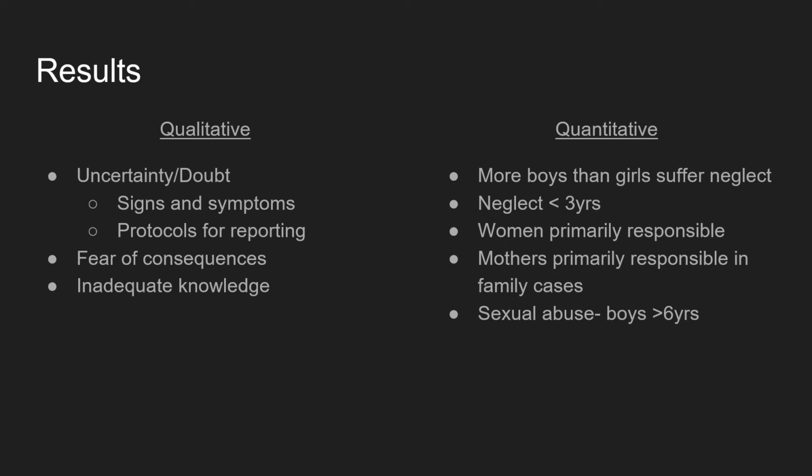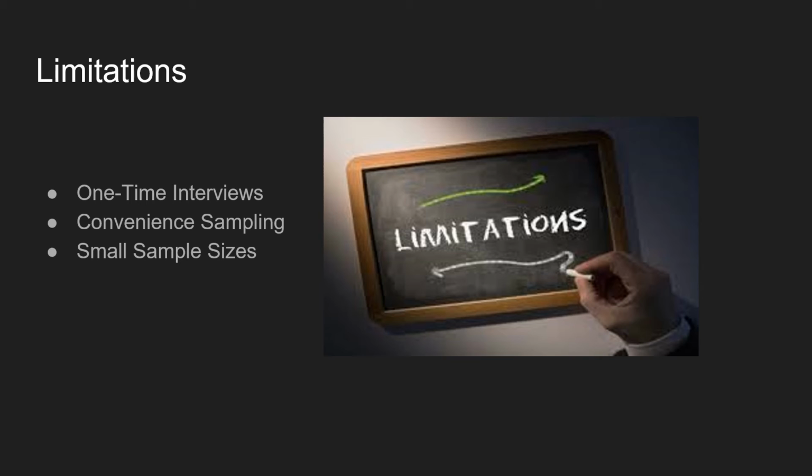And this is also supported by the fact that in familial cases, 64% of the time it's the mother that's responsible. Though you should always rule out child abuse, these statistics are important in helping healthcare workers to recognize possible cases of child abuse. Some of the limitations to these studies include that some of the studies that used interviews as a method of gathering data only completed the interviews one time. It's preferred to interview more than once to ensure that all of the information that is obtained is accurate and to make sure that all of the appropriate information is obtained.